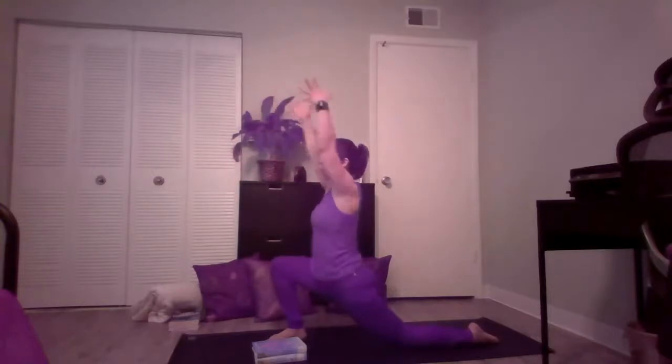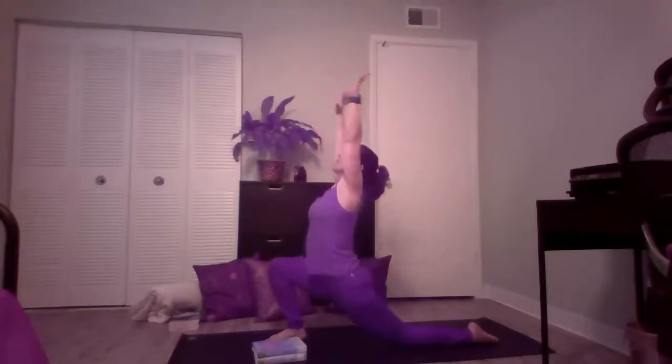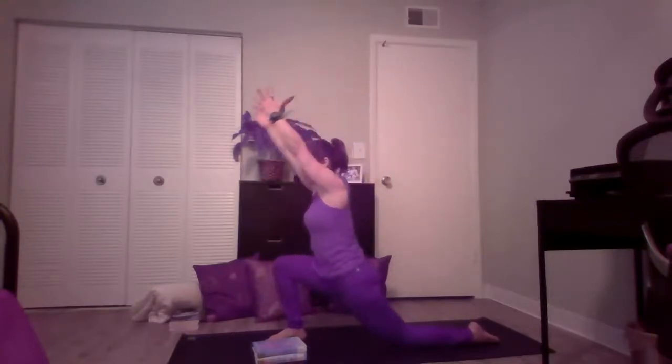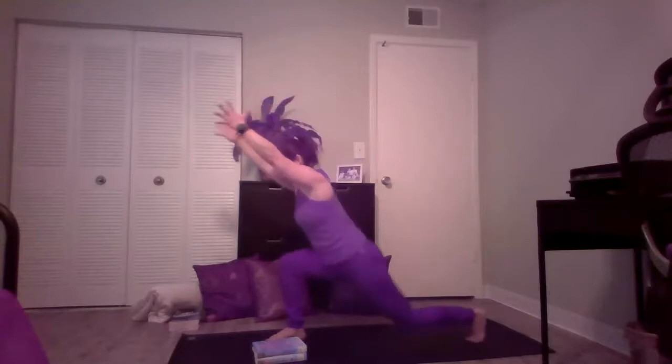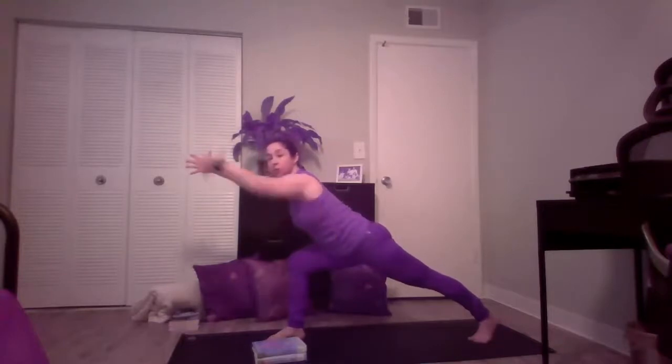Good. As you lower your left knee to the mat, uncurl the left toes, press down through the back foot and drag the right foot in, firming belly to spine. Heave that up. Reach it up from the fingers, from the heart into the fingers. Good. Full breath in. Exhale into a slight back bend. Elbows draw down and back as you still continue lifting from the sternum and firming from the belly. Good. On the next inhale, reach up once again. Neutralize. As you gaze forward, create a nice long diagonal. Arms reach out as the thigh activates and the core helps to support.